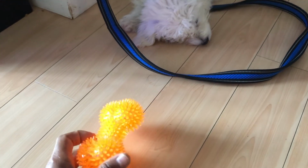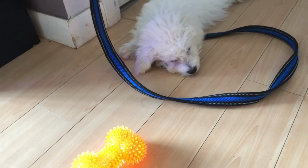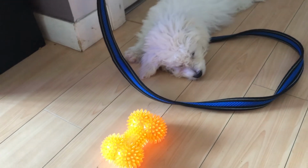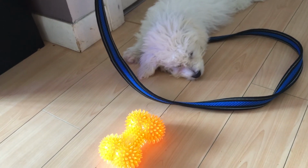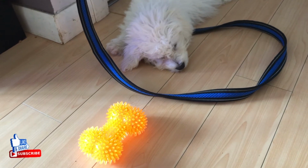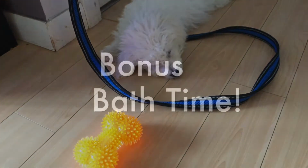Builds up confidence, and tug of war will put you in this dog's will. That is a joke. That means that the dog will love you so much when you play tug of war with him, he will want to interact with you, and that's what you want. You want lots and lots of interaction, uninterrupted by anything else in your life or in his life, just the two of you. Okay, so I hope you enjoyed this tip. Good luck.